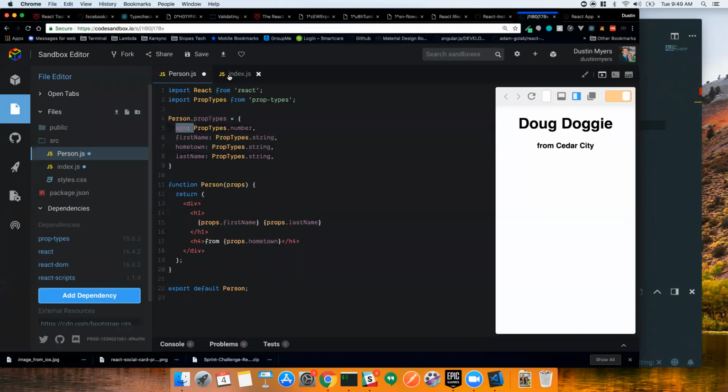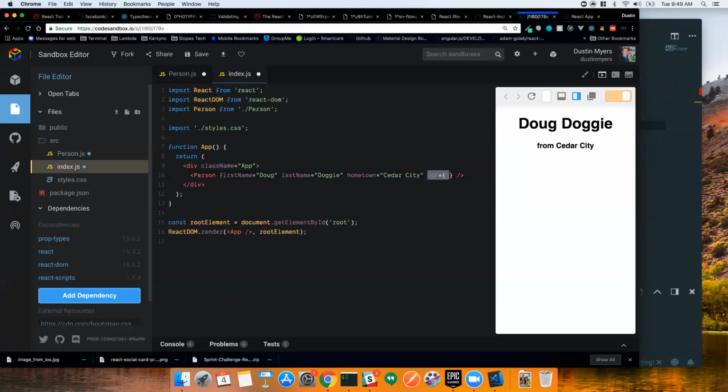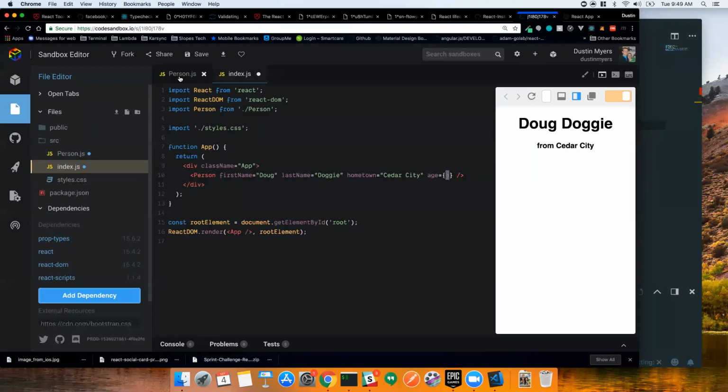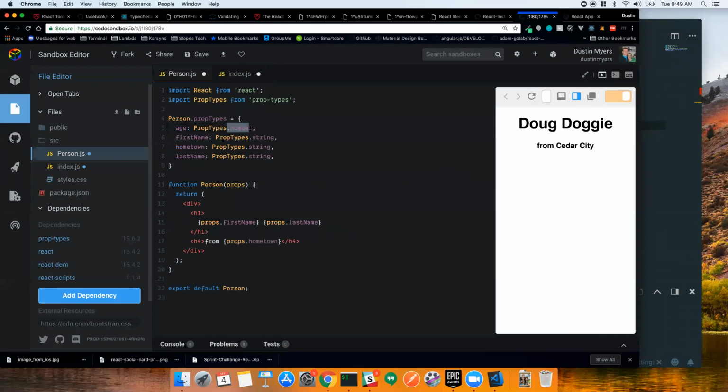Okay, so now we're being passed age to this component, and it is being passed a number. So we type it as a number here. Okay, and we can say something like age is prop types.number.